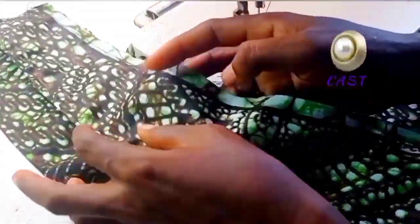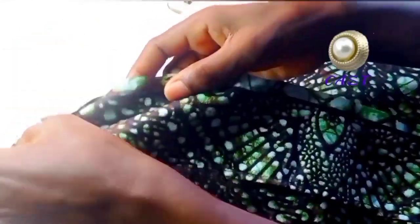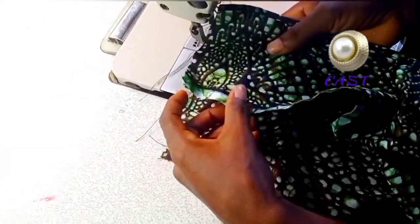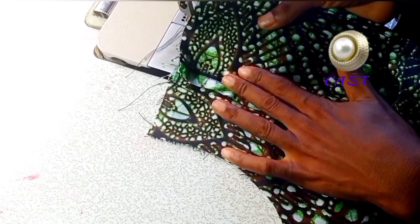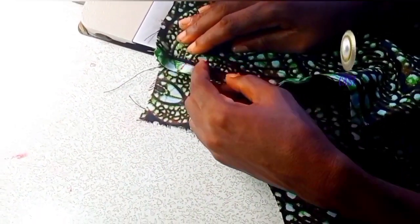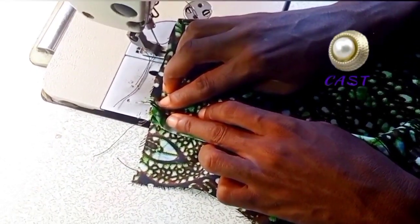Alright, so tribe, I thought I should show us this part of the sewing. I've joined the 2 strips together and we are having it like this. Can you see it? Now this is how you go about it. The place you have chalked down, I'll be sewing like this from the left side of the strip that I've joined together. I'll make sure that right side is facing right side like this. Can you see it? And I'm going to start from the shoulder part. Do you get it now?